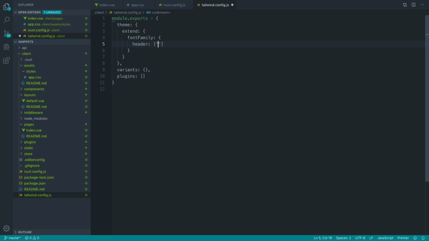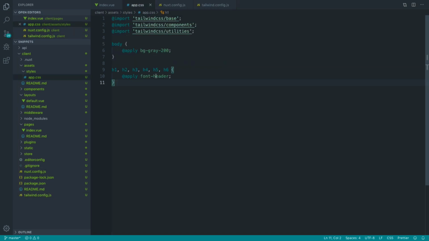So in this case, the header is going to be Rubik, and that's with a sans-serif fallback. So now that we have used font-header, not font-sans or font-mono or anything like that, that now exists.